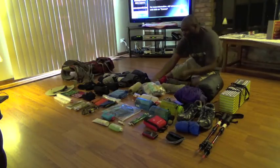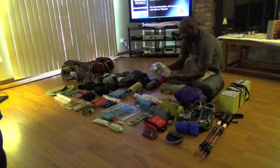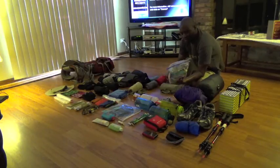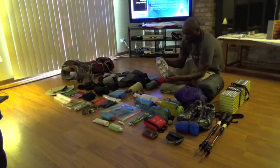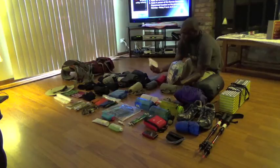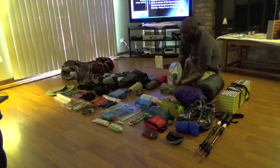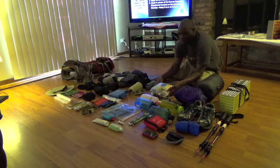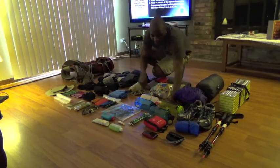Here I do have the crew first aid kit. I've got everything in this Ziploc bag. And I also have a 3M self-adhesive first aid bandage that I couldn't fit in there. Oh, I could possibly, if I take off the package, maybe later on I'll start to do that. And on here, I do have some glow sticks.